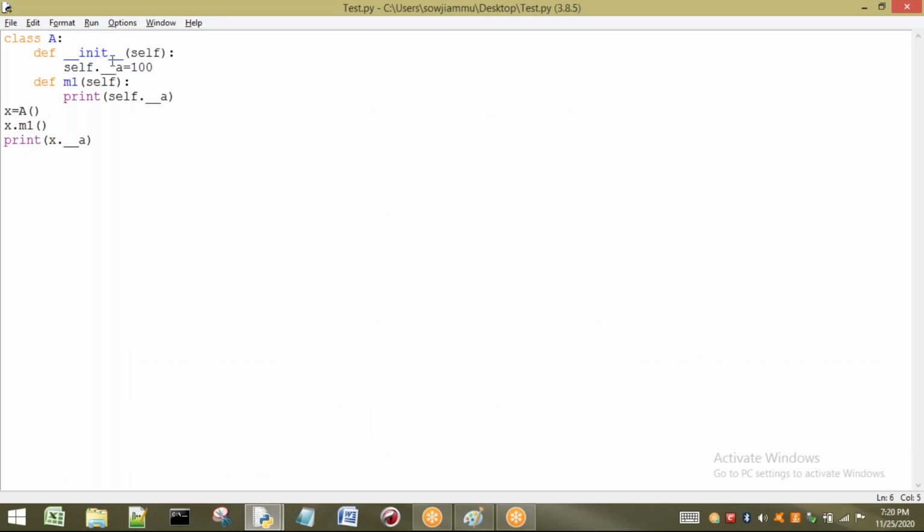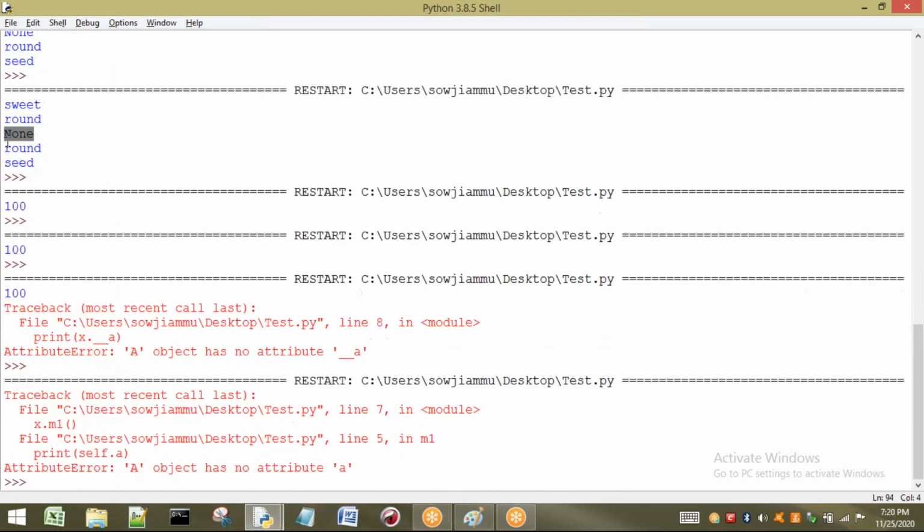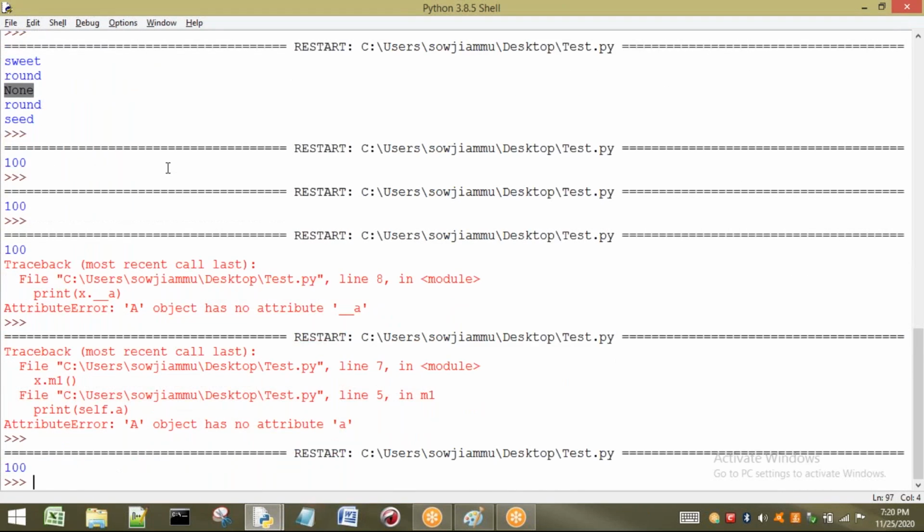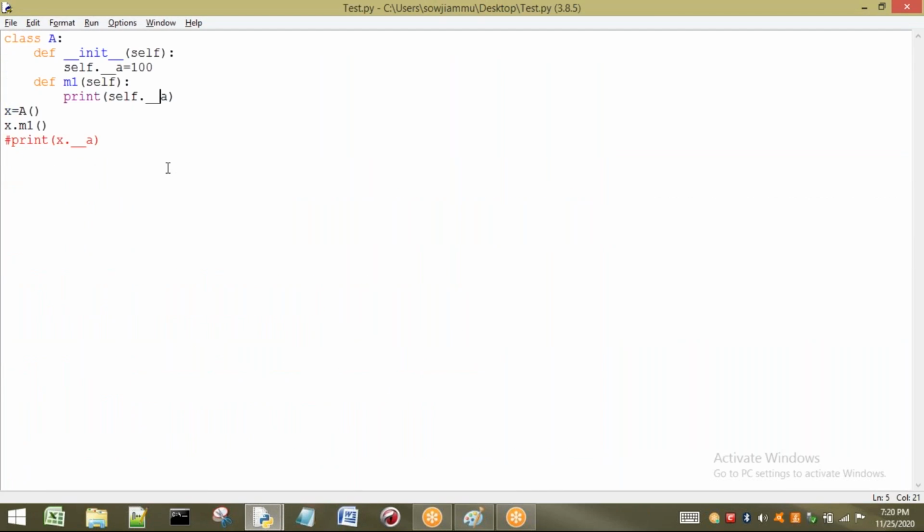Okay. Now, for example, I am going to access without the underscore. Let us see what happens. I will make this one a comment and execute this. Again it is saying A is not there, because the name of that variable is underscore a. To make that variable private, I am using underscore a. So compulsorily we have to use underscore a only. Private variables can only be accessed within that class.